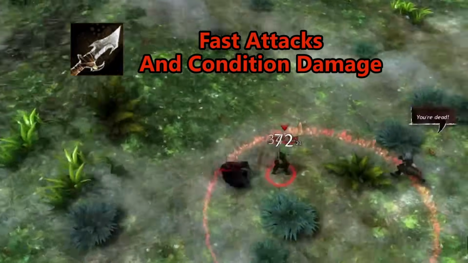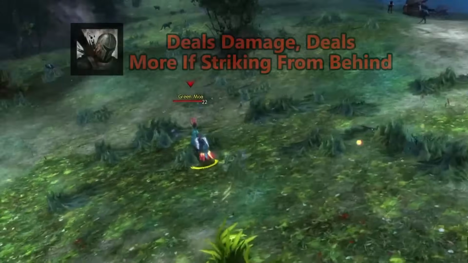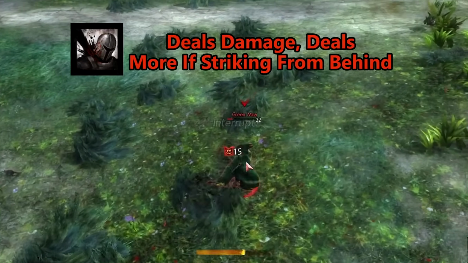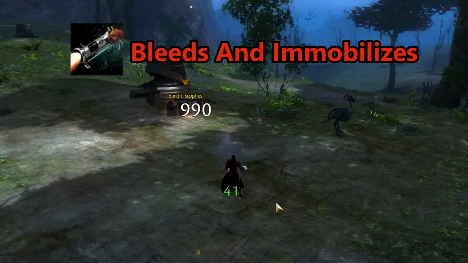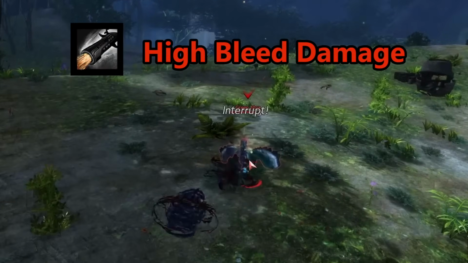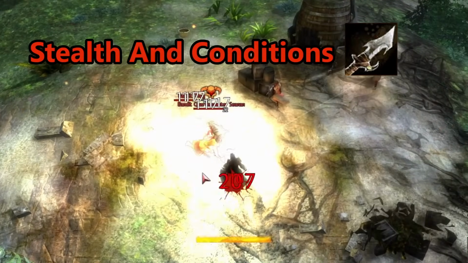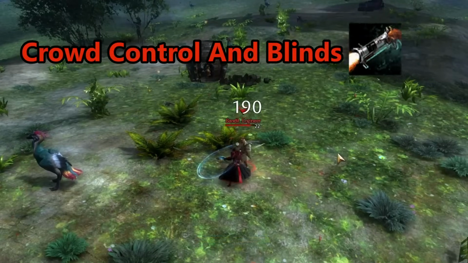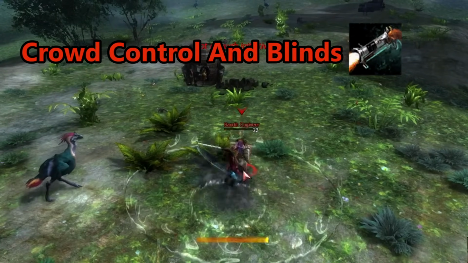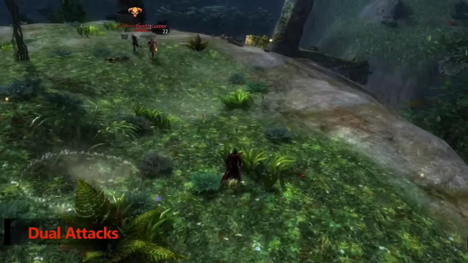The main hand dagger deals a lot of fast up-close damage, while also applying many conditions. The stealth attack is Backstab, which strikes the enemy and deals double damage if the target is hit from behind. The main hand pistol inflicts bleeding and can immobilize foes, while the stealth attack deals damage rapidly, inflicting high stacks of bleeding. The offhand dagger can inflict conditions at distance as well as granting on-demand stealth, while the offhand pistol can inflict crowd control and create a blinding smoke area which can be leapt through to grant stealth to the Thief or allies. Let's talk about the dual attack combinations.